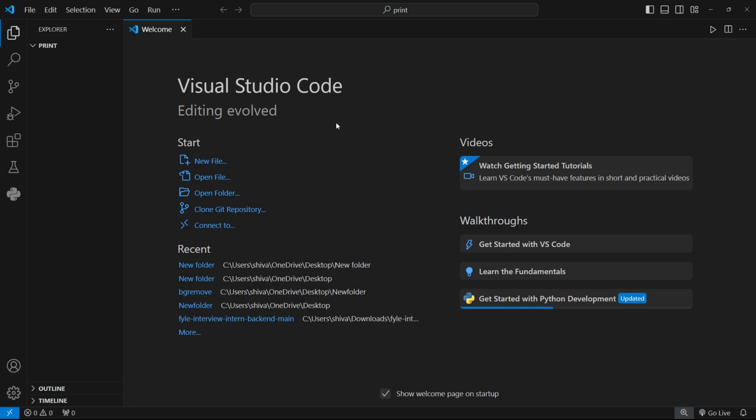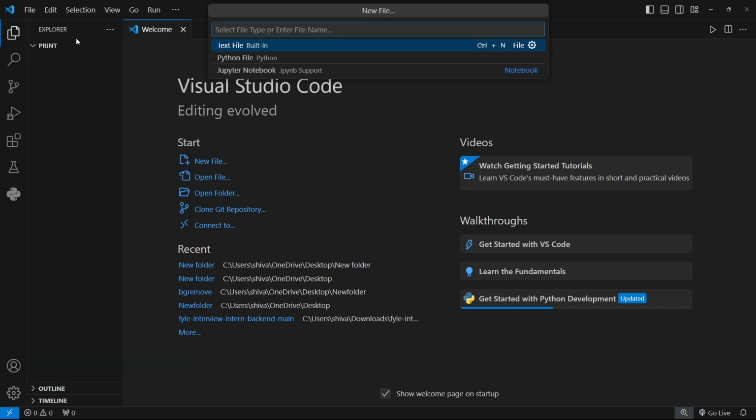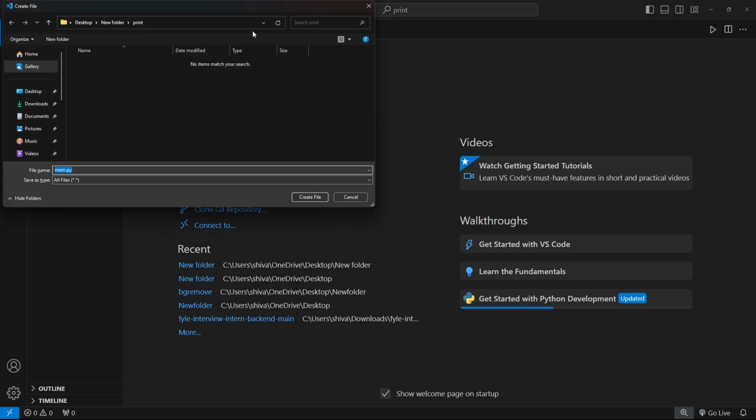Now let's start by creating a file. To create a file there are different ways. You can click here or you can click on the file option on the top. Now click on a file and type the name of the file that you want to create. Here we have main, which is the name of the file, followed by the extension which refers to Python. Now to create a file, press enter. Now it will ask you to save the file. Select the destination where you want to save the file and click on create file.